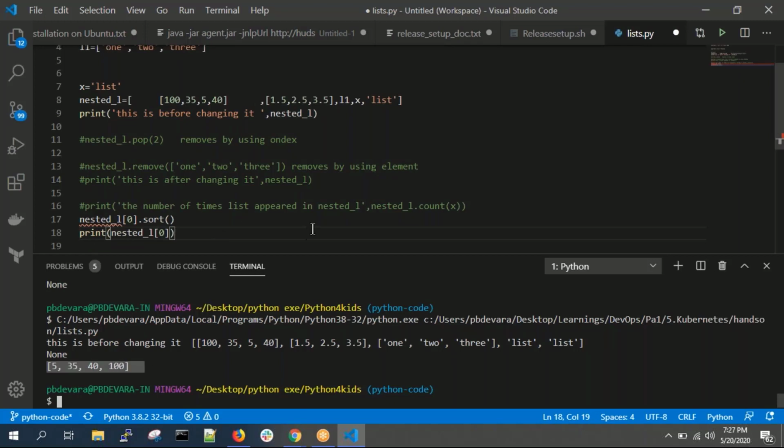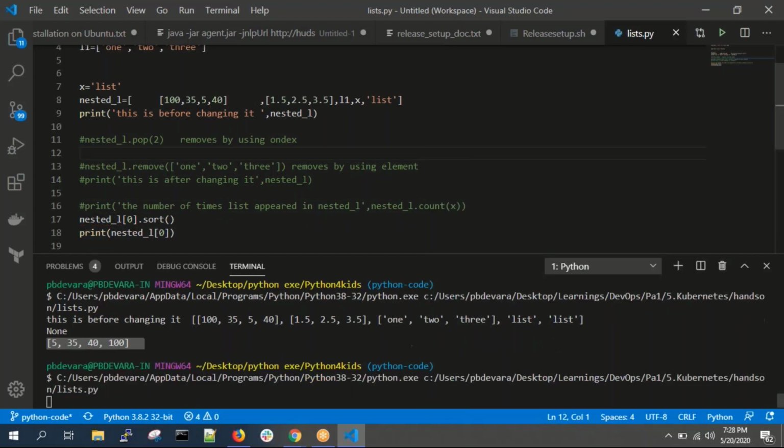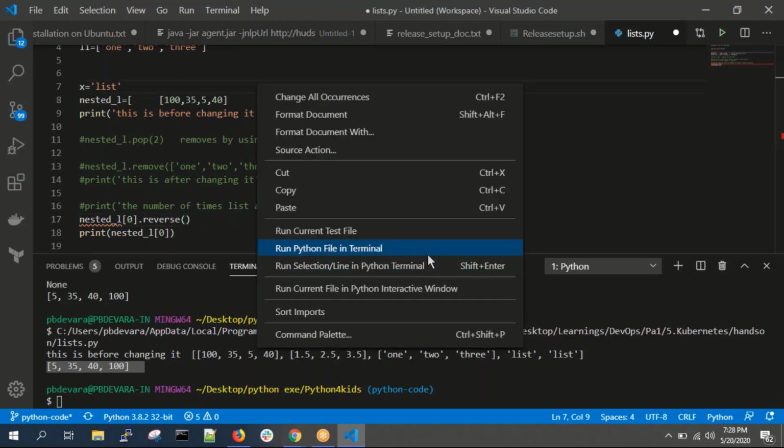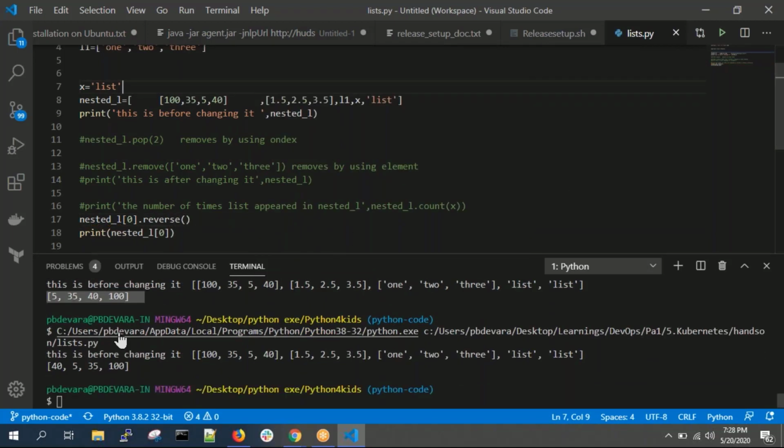As you can see, we got it over here. If we use print on it directly, we'll get none. Now we got it sorted, and I guess it's the same case for reverse also. If I do the reverse of this, 40, 5, 35, 10. That's true, right? So yeah, it's working.